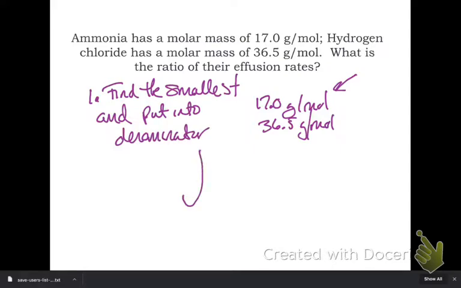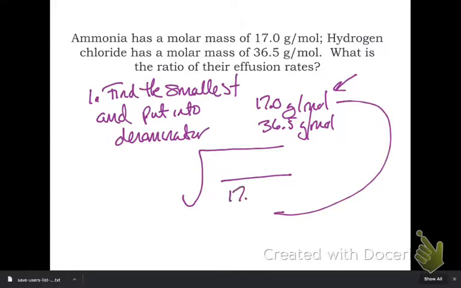Okay, so let's do our radical sign, and we're going to take this smaller value and put it in the denominator, 17. The larger one goes in the numerator, 36.5, and that's going to give us a value greater than 1, right? So we'll find the square root of that. And I think what it was, 2.5 if I remember from the other one. So we're going to find the square root of that 2.5. And it came out to be 1.47, I think. I can't remember from the previous slide. So that's how we're going to plug those in.